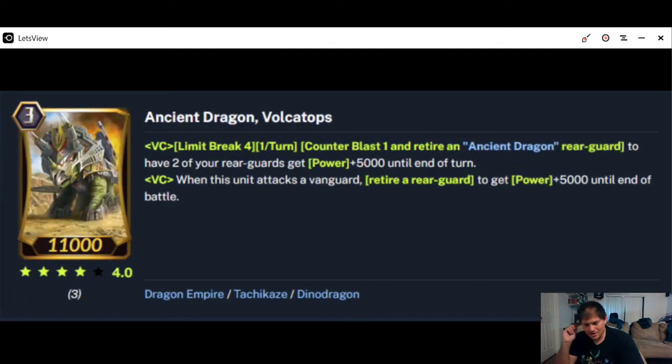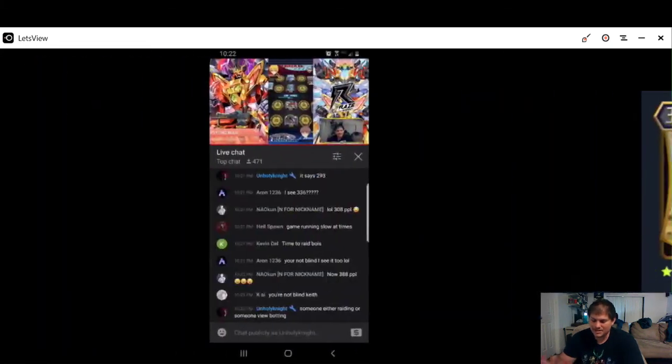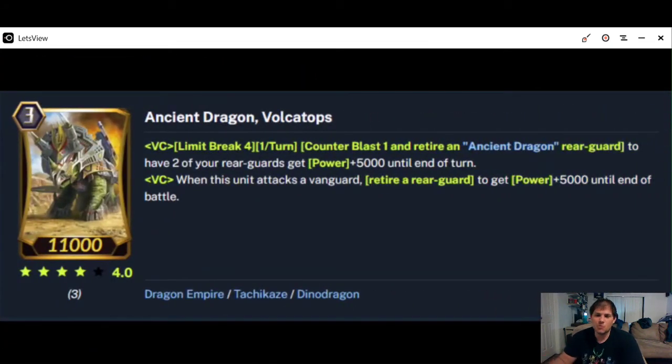And we have one more card for you. Ancient Dragon Volcatops. How about that? Counterblast 1, retire an Ancient Dragon rearguard to have 2 of your rearguards get plus 5,000 power. When this unit attacks a Vanguard, retire it. So, yeah, this unit's not going to be used at all. We're running Dark Rex, period. This unit's just a budget build we're going to work on in the future.